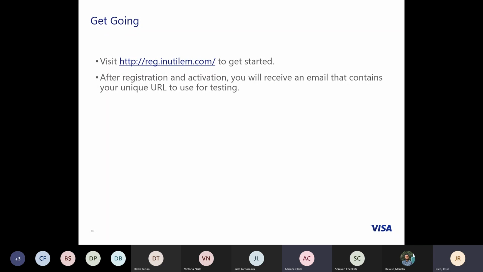So you'll get all that link in the email. Once you register, you'll get an email that has all the URLs for you, right? It'll give you the URL that you test at, and it'll give you the scoring URL. But the scoring URL is just score.inutilam.com, right? It's just a simple form. It'll ask you credit and code name. Put those two in, click submit, and it'll show you.